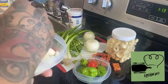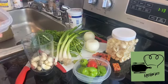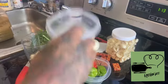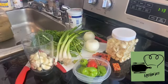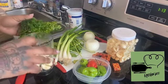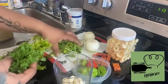Garlic and onion, guys. Garlic and onion is a big, big factor. The more garlic you put, the more flavor you get. To be honest, a lot of people don't know that.